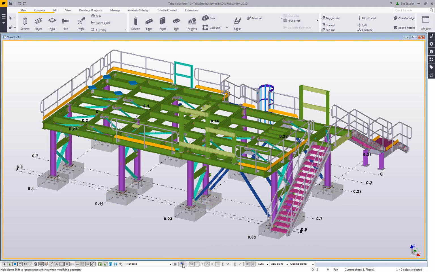So for those not familiar with direct modification, a few versions ago we added in this new toolbar icon down here. And what this allows you to do, once you toggle it on, is directly modify the handles or dimensions for parts, grids, grid lines, construction objects, etc. within the model just by clicking and dragging them. So what this allows you to do is more easily create an accurate model with less clicks, and it allows you to work in a what you see is what you get type of environment.